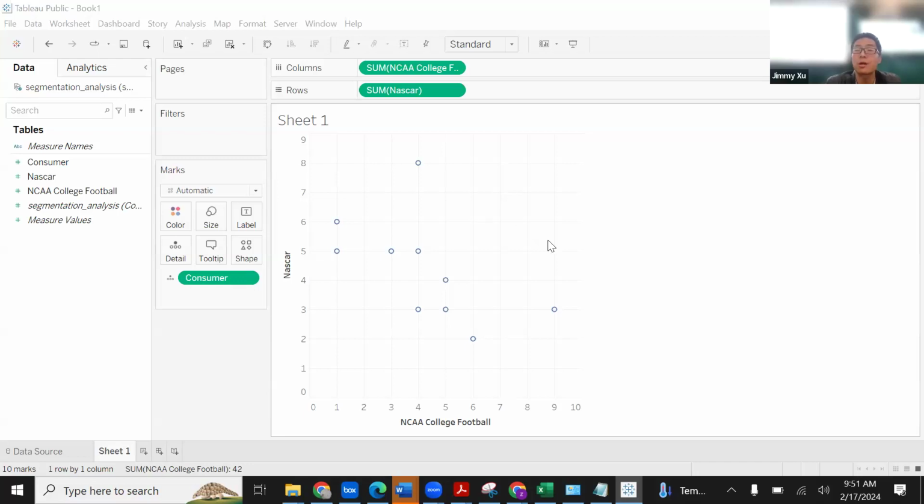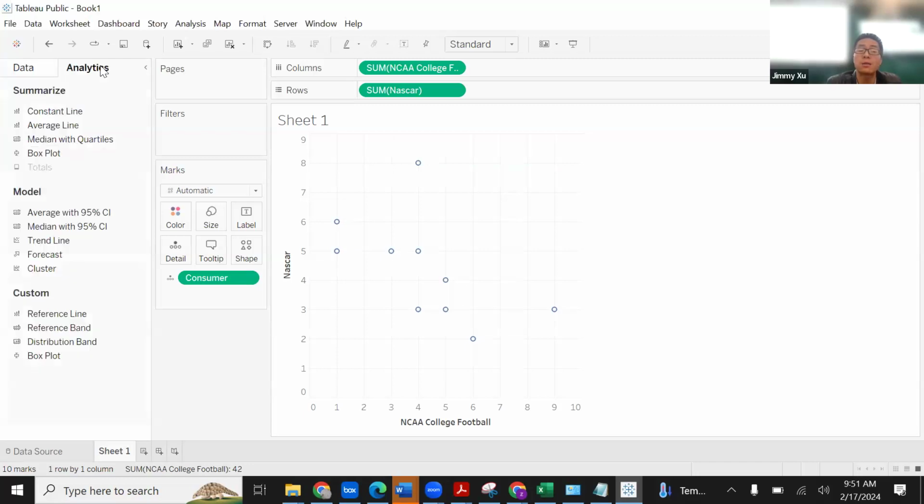But now this is still not a final solution because scatter plot is not something we need for this project, right? We don't need a scatter plot. Otherwise, we can just use Excel, right? Okay, now, we click analytics. So you see, Tableau allows you to do clustering, okay? With less effort, okay? With, probably no effort.